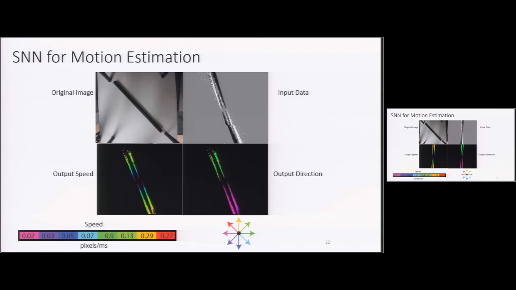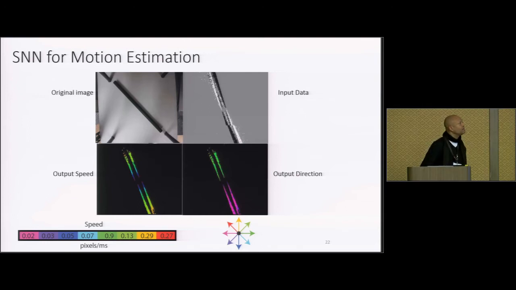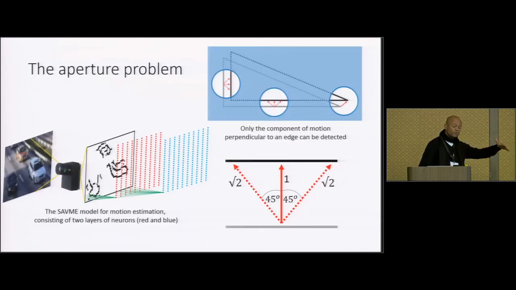along the pen. And this is all done with the notion of looking at time for computation. There's nothing about intensities, right? You can solve the aperture problem, which is a classic problem in vision, in motion, where essentially it's a barber pole problem, where you look at a barber pole, all you see is motion directly perpendicular to the gradient that defines an edge. Well, with this type of idea, you can combine spikes in such a way that it has basically a bigger field of view, and you can then solve the aperture problem in the weight space.